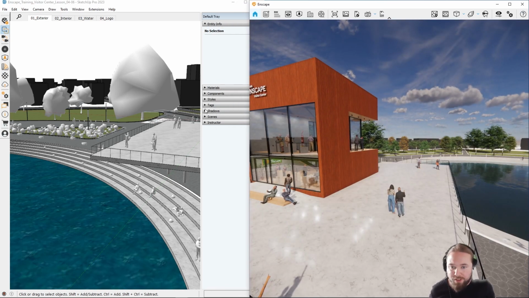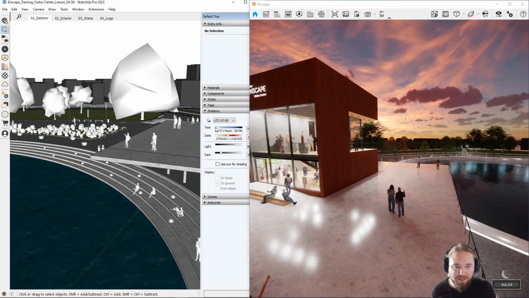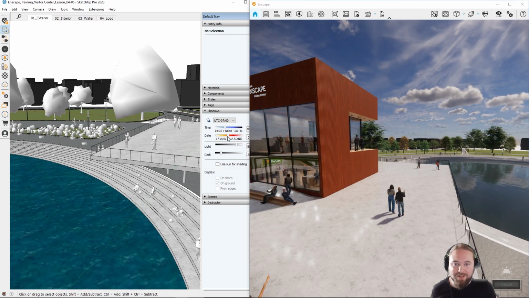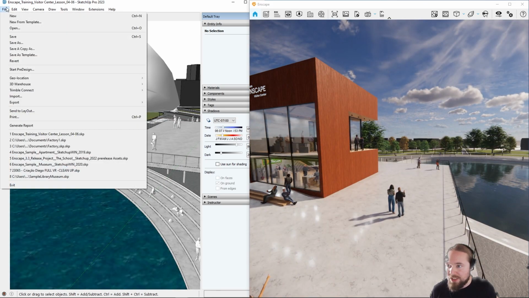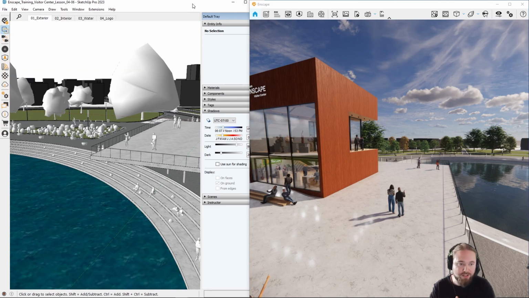We can also, for example, synchronize our shadows. If I change the time of day in SketchUp, you will see that it does change in Enscape as well. Same for the time of year. And if we wanted to geolocate our SketchUp model, you can imagine that it will also take the sun angle correctly depending on the location we are.